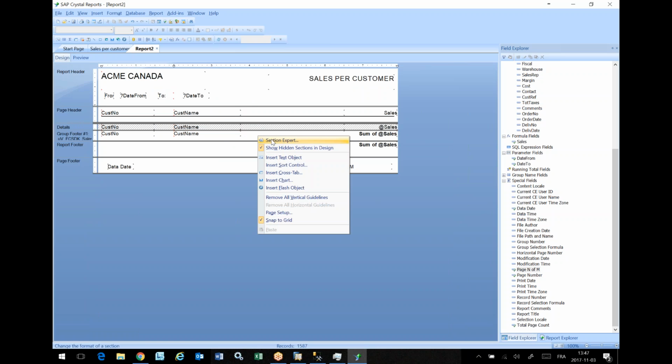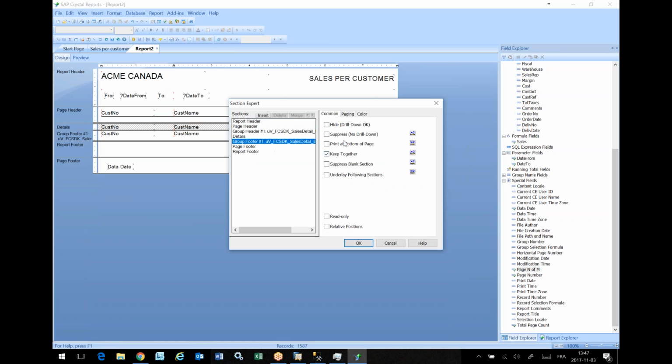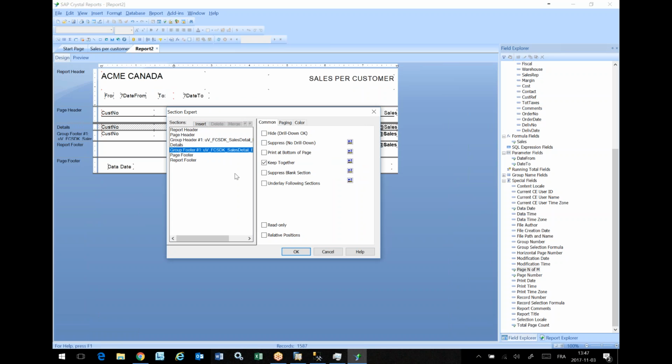So we go again in the section expert. The group footer, I will say, is where we always control the appearance of the groups. We can suppress the whole section, but that's not what we want.